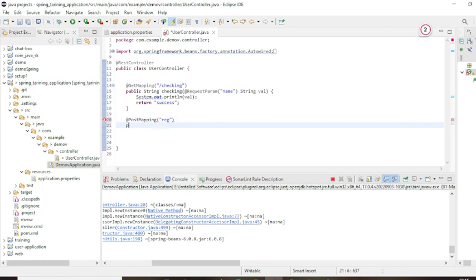I will create that function, public static. Static we don't need. Here we will give a return type, so I will give the return type String, and this is for registration.